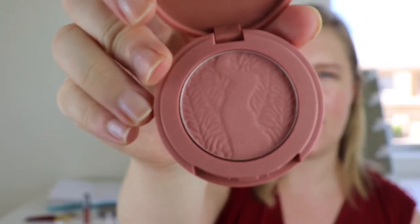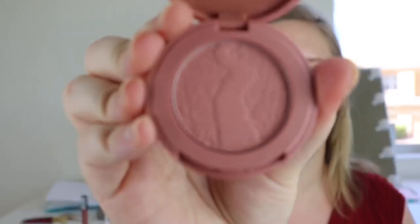The next thing has seriously no progress despite me using it daily. I've seen other people pan this or attempt to. This is the Tarte Amazonian Clay in Party, you know, it has all the A's in it, but I use this almost every day and I swirl my little blush brush in there and you can't even tell. I guess maybe you can tell because it says Tarte, but you can't tell, and I use this every day. I do like it. I have it on today.